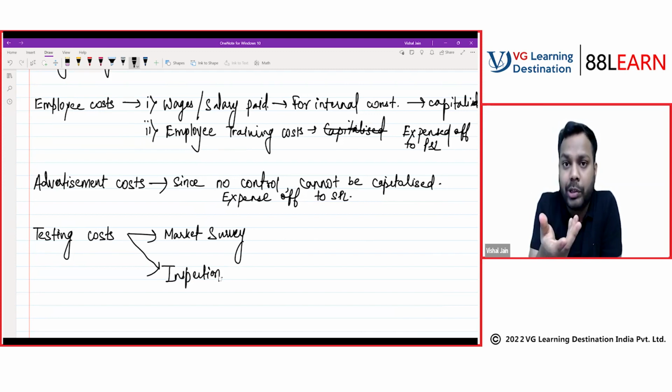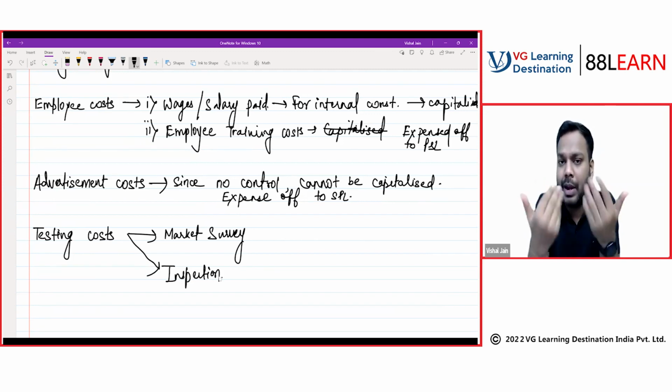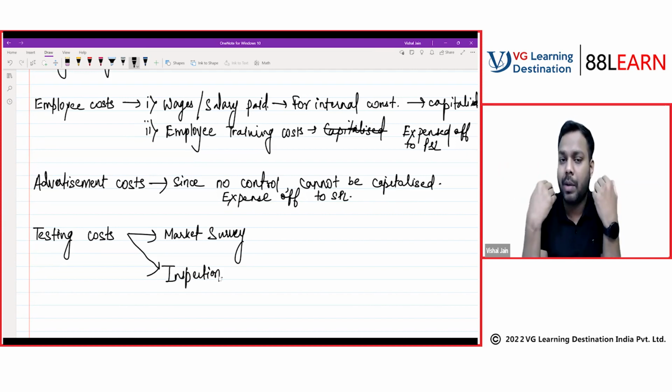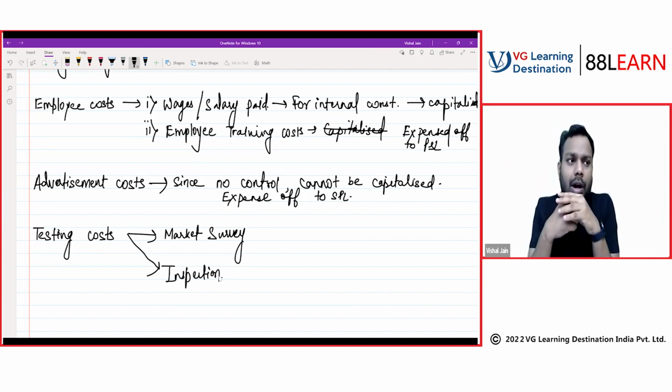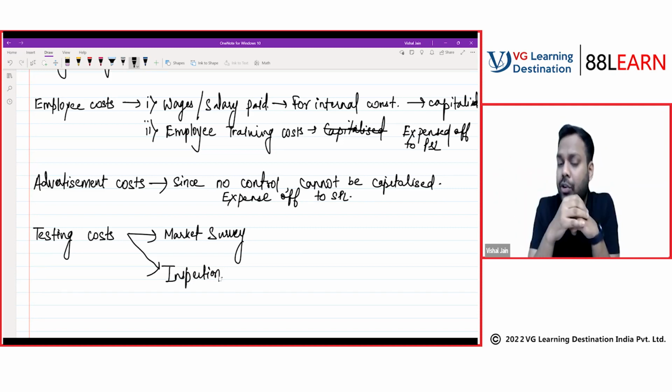Like there's an opportunity cost, right? If I'm teaching on YouTube, I'm definitely not getting any money from that. But in that time, if I had taught somewhere else, I would have got the money, right? So there is an opportunity cost for me. Basically, I am foregoing the revenue which would have come to me. So that's a cost for me. Now, the question is, can I capitalize that cost?